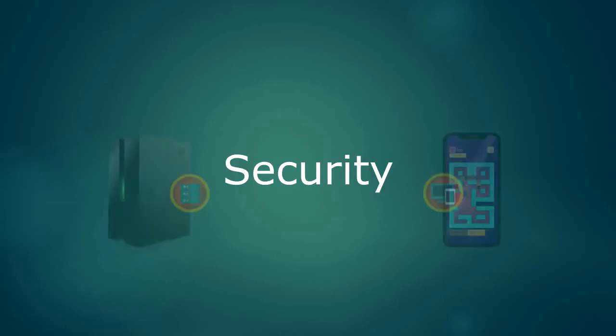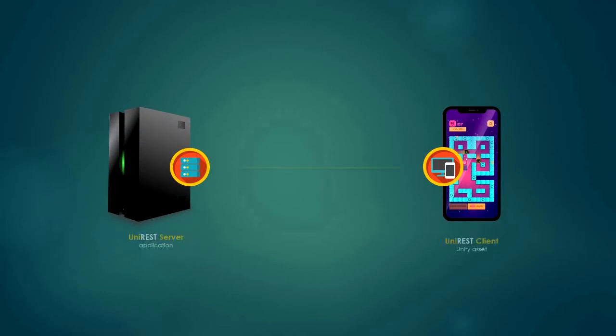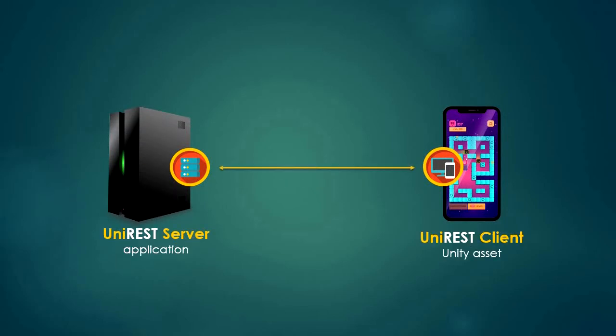Before talking about the two applications, I'd like to spend some words about a hot topic, security. In a system like this, where you have a game and a server that communicate, an intruder can try to steal your data in 3 locations: entering in your server, reading your game source code, or watching the data transmission. From the UniREST server solution point of view, server and source code protection should be managed by the owner with the appropriate tools. Instead, the UniREST solution uses some built-in techniques to offer a good level of protection during communications.